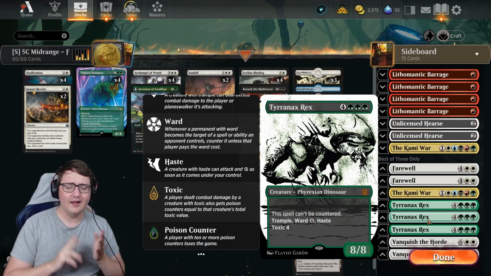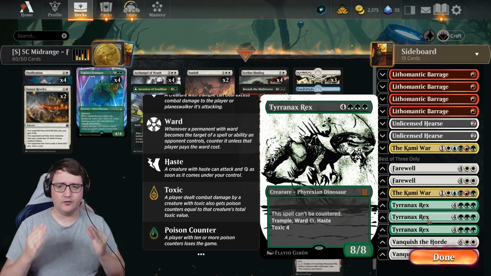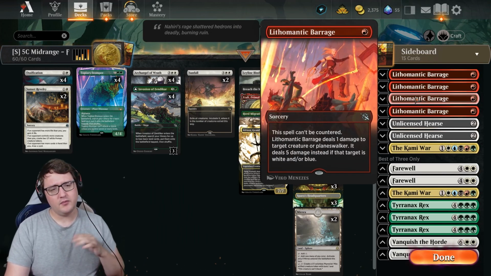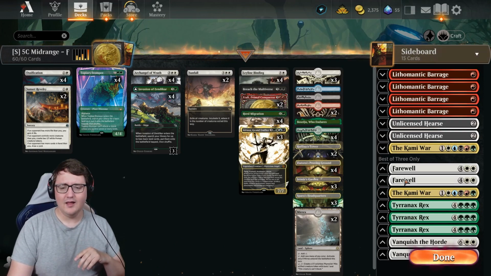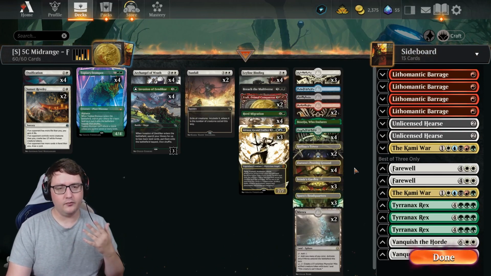It's got Ward 4, it's got Trample, it's got Haste. Your opponent is on a clock with Tyrannix Rex. If you're going up against mid-range lists, depending on what type of mid-range they're running, if they're Esper Legends, Lithomantic Barrage can certainly come in. If they're more go wide, Farewell and Vanquish the Horde are great substitutes to also bring in as well.